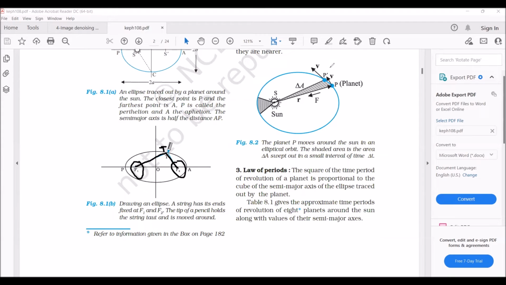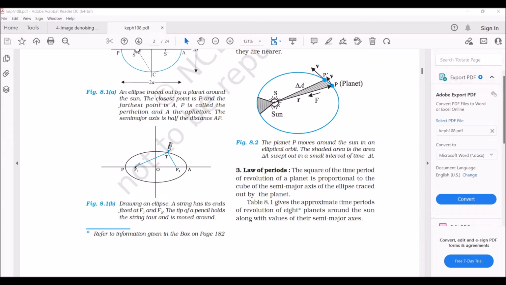Now, if we calculate the distance between T and F1, if we call this distance A, and T to F2, if we call this distance B, the summation of these two distances, for example, gives 10. If we shift the T from this point to another point, at that time also the summation of the distances from T to F1 and T to F2 remains constant and the value will be 10 only. So irrespective of the position of T, TF1 plus TF2 remains constant.